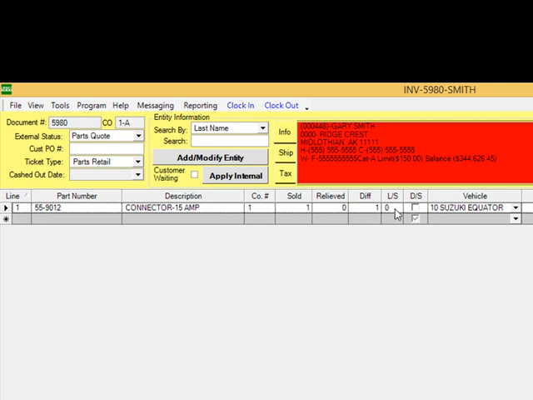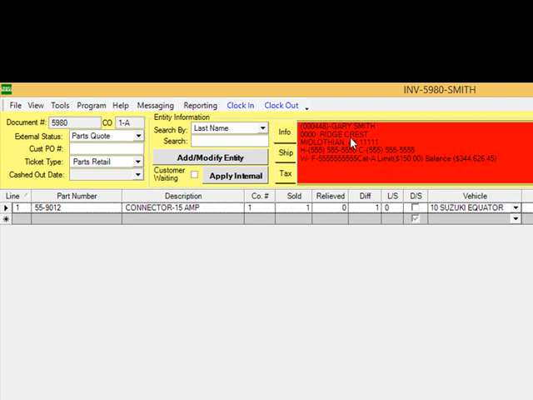The LS stands for lost sales. And you're going to see on an invoice, which is the exact same screen but just a different status, you'll be able to type in the quantity of a lost sale. So if a customer comes in to buy, let's say, this 55-9012, and I don't have any in stock, and he says okay, I'm leaving, I can say, well, I just lost a sale for one of these, and put in comments. And the computer system will give me a report so I can see how many parts I have lost sales on because I didn't have them in stock, and I may want to change my stocking parameters to have these brought in.